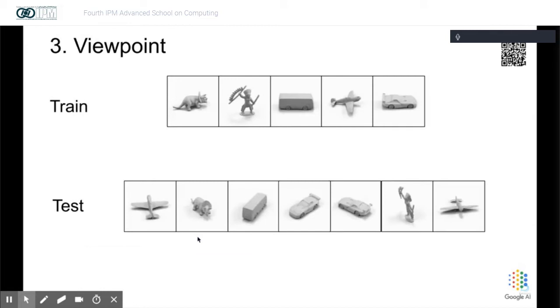The third computer vision challenge we consider is Viewpoint. Capsule networks also work well facing the challenge of viewpoint. Suppose we want to classify objects. At training time, we only get a front view of the object. But at test time, the image can be from any viewpoint. Capsule networks can also help us to generalize to new viewpoints.